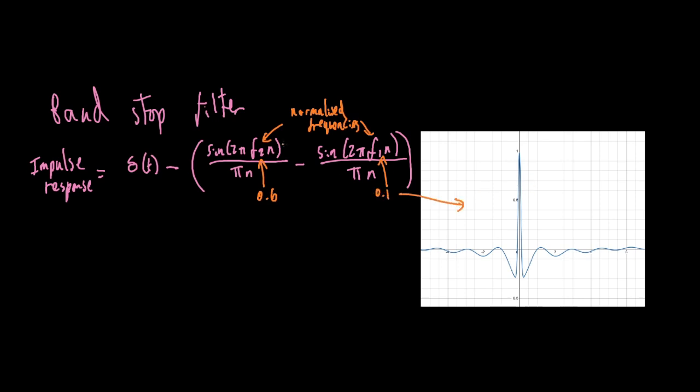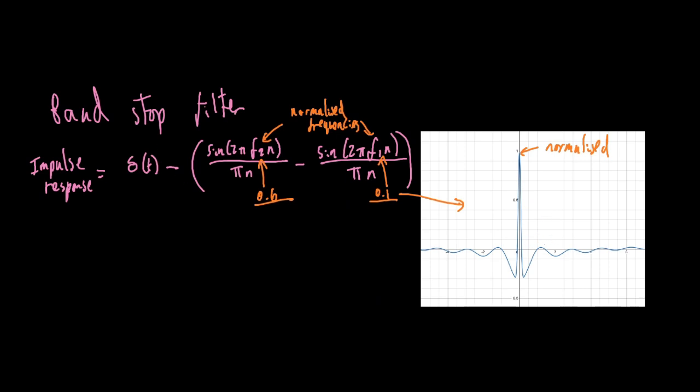Now you can choose any normalized values for f2 and f1. I just chose these two values, 0.6 and 0.1, just to show you the shape of the graph. Now, again, the graph is normalized, so it only goes up to 1. The max amplitude is 1. By changing these values, 0.6 and 0.1, you'll just get different x and y scaling of this graph, but the approximate shape is still the same.